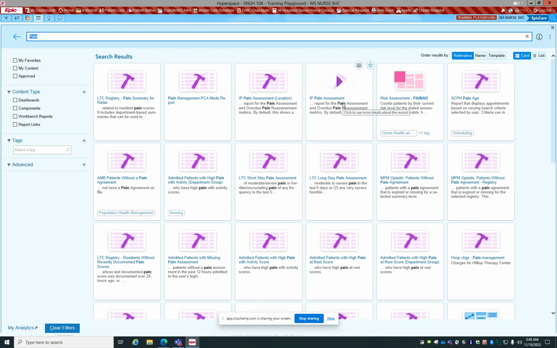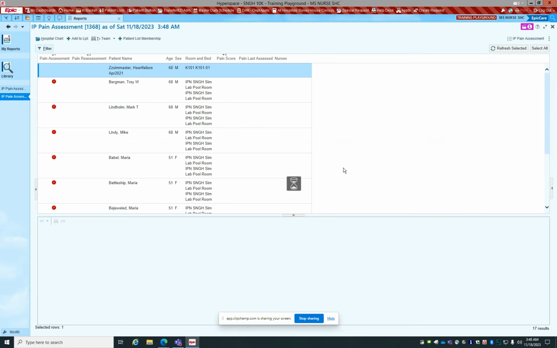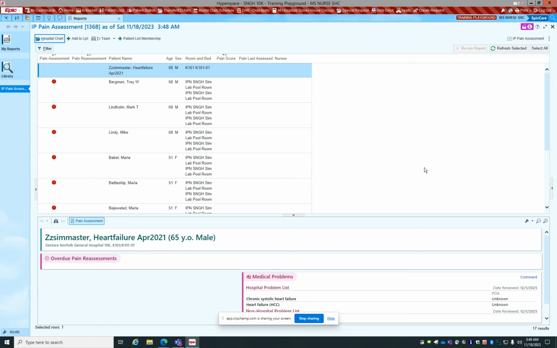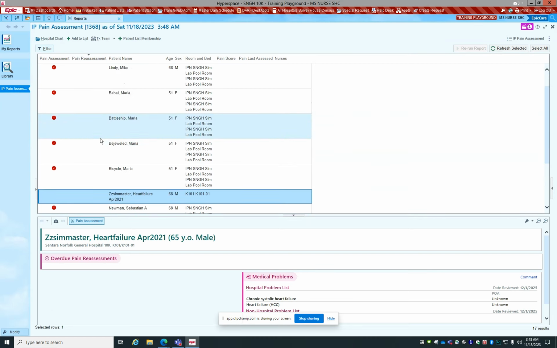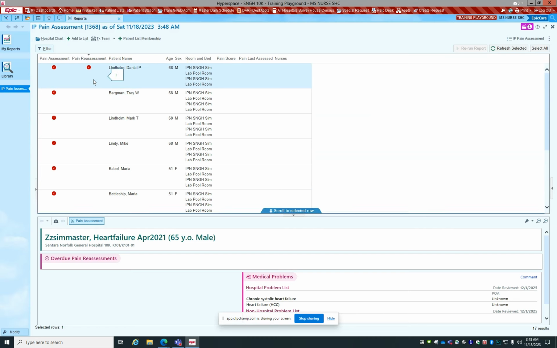This report will run based on the login unit department. If you're on a unit that shares beds on two different units, for example, 5 West A and B, 3 West A and B, something like that, or if you're going to be running it for multiple, this next step will be something that you'll want to pay attention to. All right, so I'm going to click play or run the report, and it's going to open up. Now, I actually came in earlier and made it so that this patient would have a past due pain assessment in Playground because otherwise no one had any.